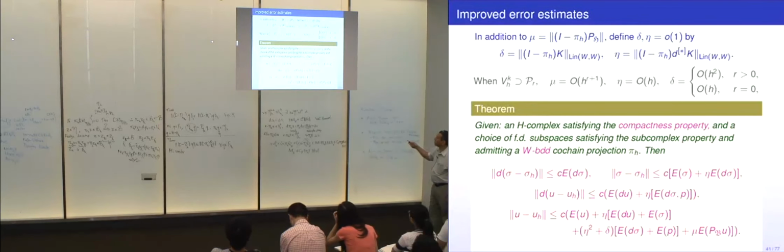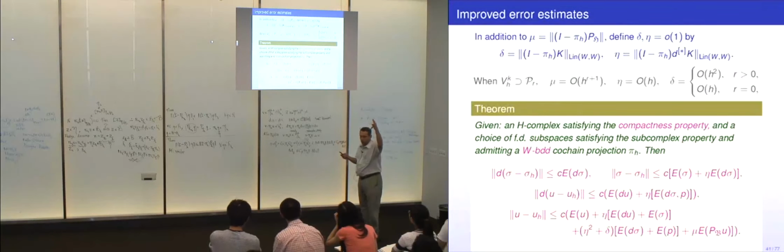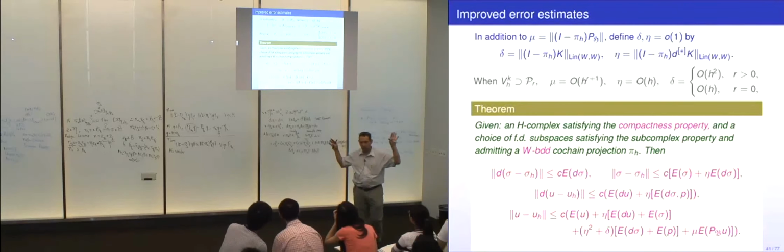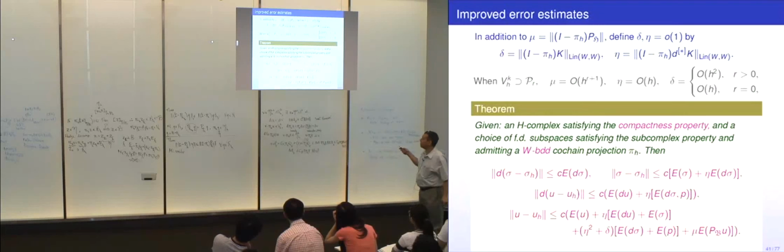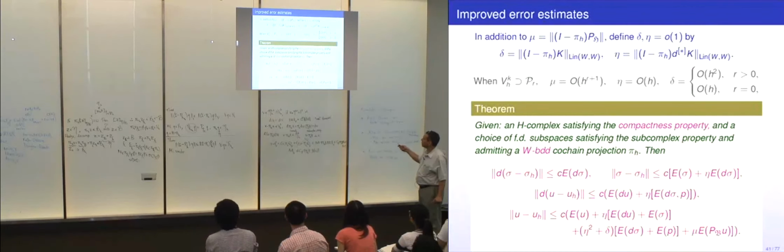Okay, what is this? What's the meaning of this? This says, well, take something of order 1, solve the Poisson equation, you get something that's sort of order 1 in H2, although we don't have an H2 here, but that's what you expect. How well can you approximate that back in L2? So that should be an order H squared kind of thing if you have elliptic regularity. So this delta should be order H squared as long as you have linears in your space. If you only have constants in your space, it would be order H.